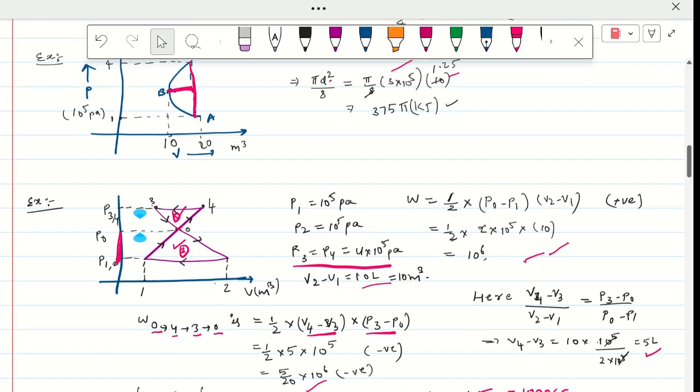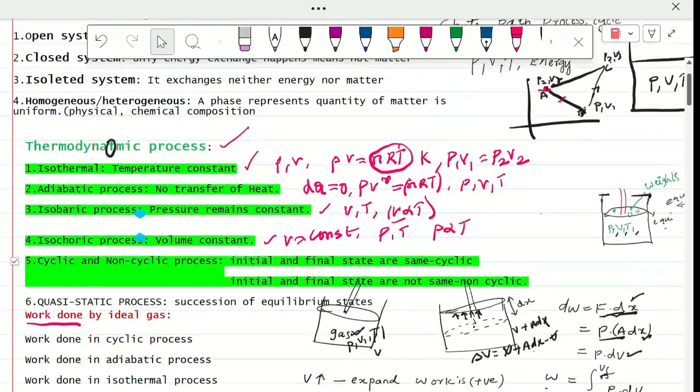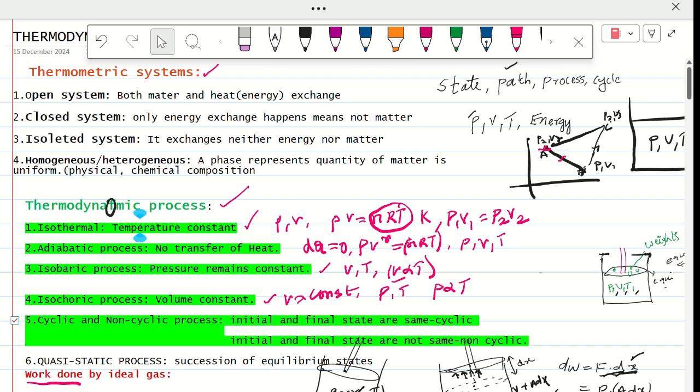These processes are called cyclic processes. In a cyclic process, the internal energy, which comes in the first law of thermodynamics, I will explain there. So along one path the internal energy is equal. If there are two processes, one cycle and another cycle, in the two cycles the internal energy is equal. On that, many problems will come.